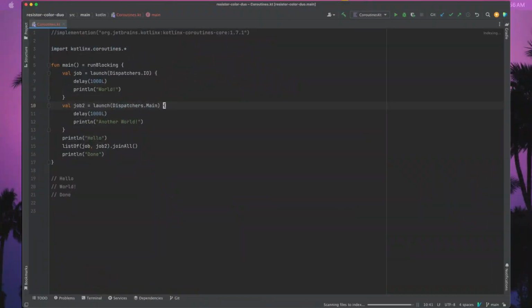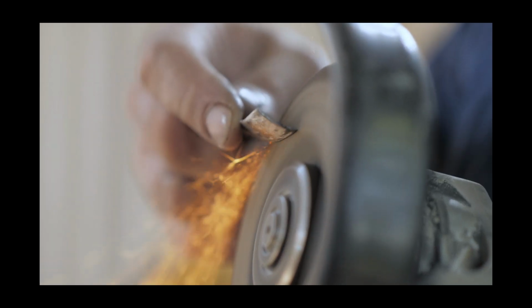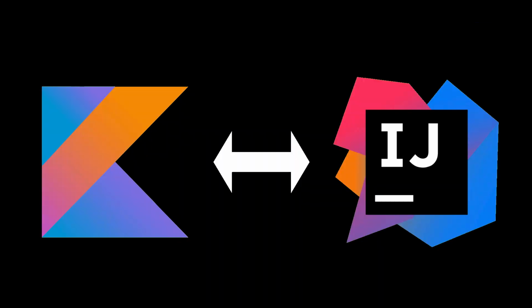Rewinding back a little bit, if you've done any Kotlin development, then you're probably doing it inside of the IntelliJ IDE, which is provided by the company JetBrains. Now, JetBrains was the company that created the language, but they aren't really interested in separating the language server from the IDE. If you don't quite understand the differences between an LSP or a language server, check out this video in the top right, and it'll help you understand the basics of what's going on there.